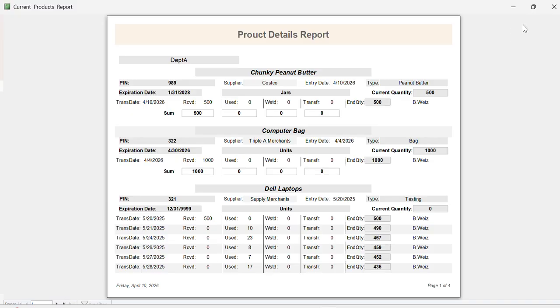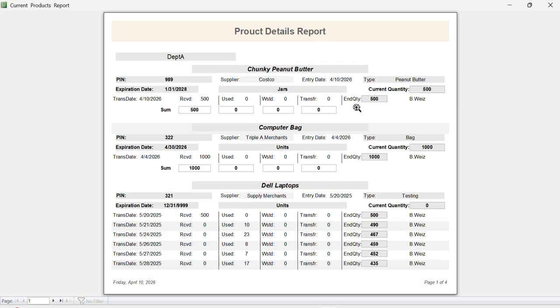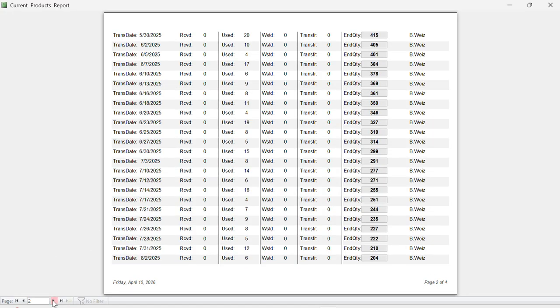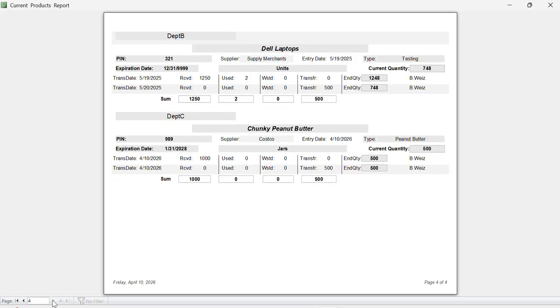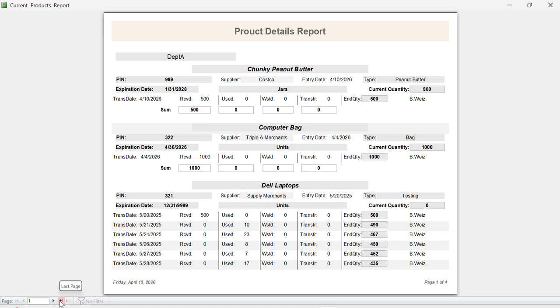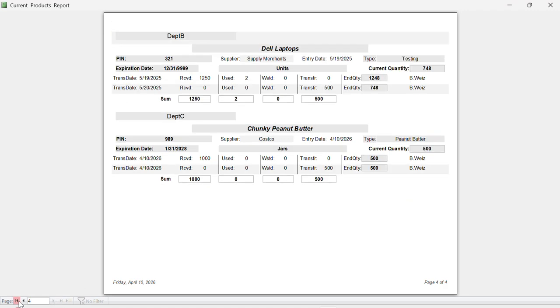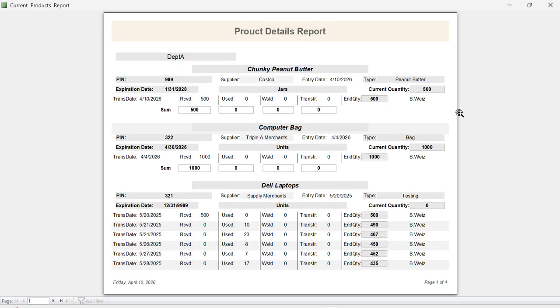So I'm gonna come to the top right, click on that, click on maximize. Now it docked properly, and now I can navigate to the next page. So go to the first page, go to the last page, and that is how you get that done.